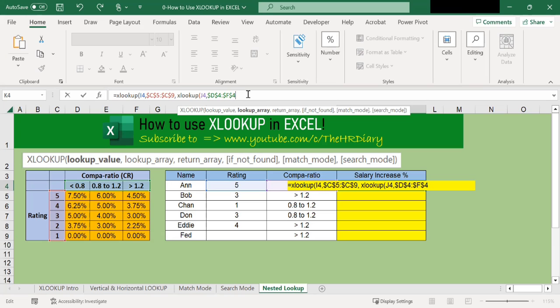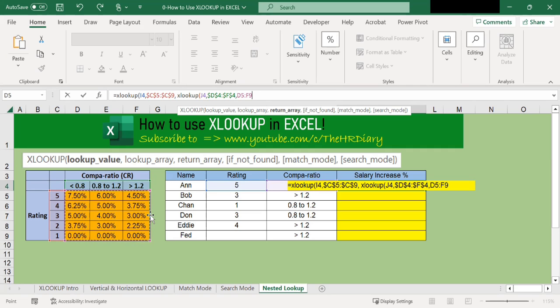Then put in the comma. So next, I want XLOOKUP to return the increment percentage in these orange cells D5 to F9 for the return array.